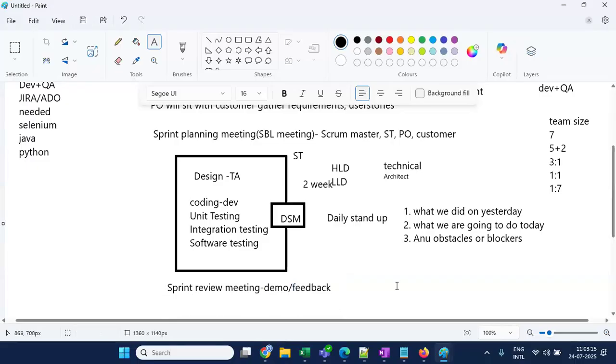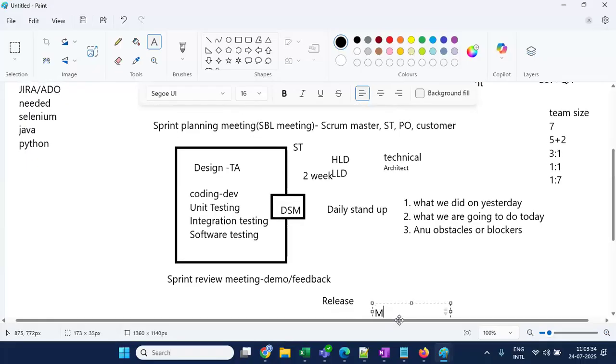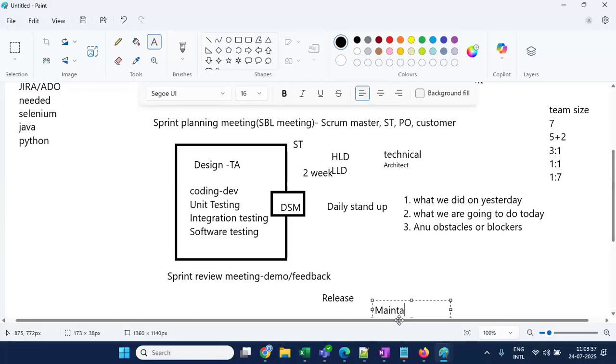If feedback is good, you can release it. If feedback is not good, based on whatever feedback they have provided, the dev team needs to make the changes and you need to test the changes. Again, collect the feedback from them and then you can release it. Releasing is nothing but giving those features to the customer. Once released, it will be in maintenance. So who will do the maintenance?